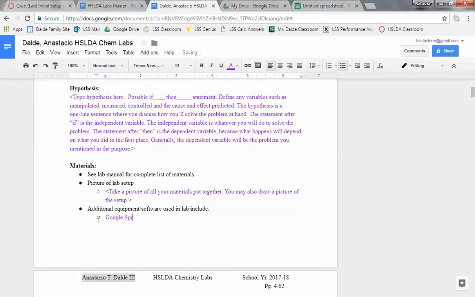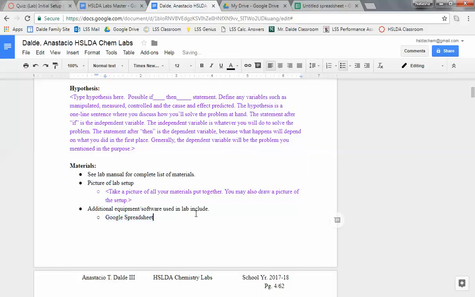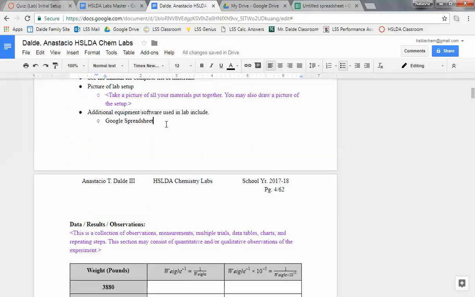And then any additional equipment, like for example, with this particular thing, I'm using Google Spreadsheet. I will be using that software. So I basically replace that. So I got to make it black so that I know I'm done with that. I don't need to do anything additional. Yeah, that's it. That's actually the only program I'm going to be using. So anything else additional to what the lab book already has, if you've used other things to maybe make this experiment safer or make this experiment more accurate or better, then also include that.